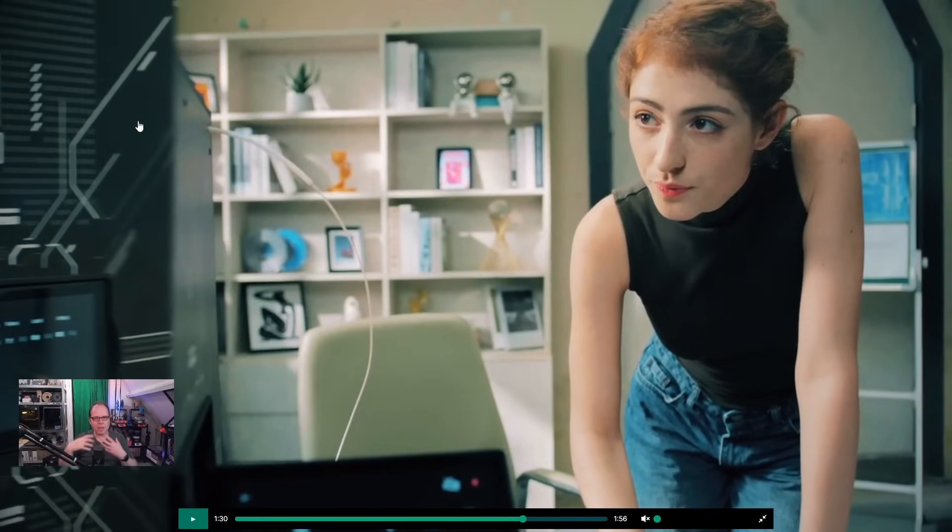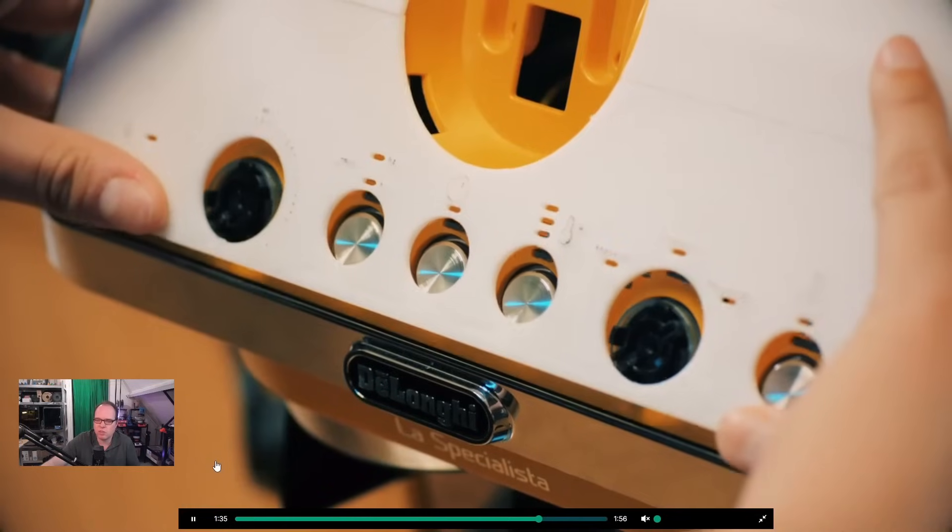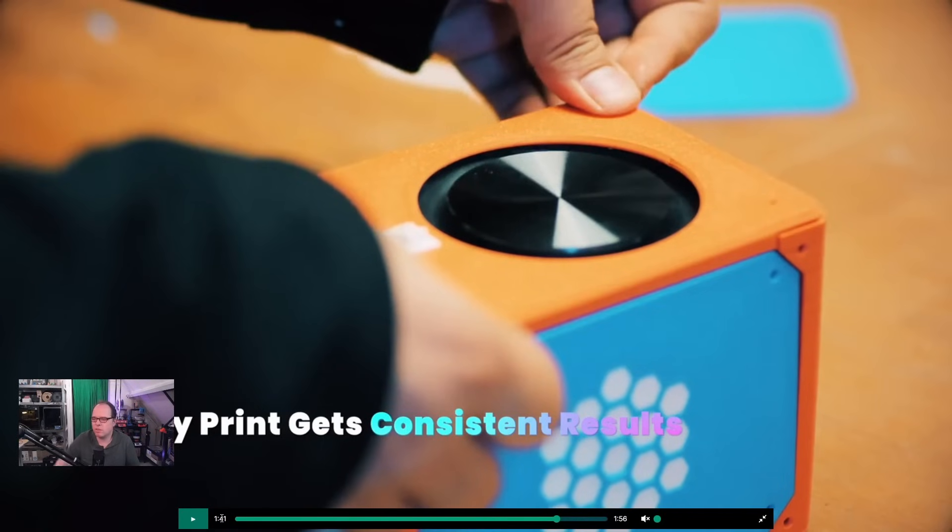I don't see the whole side panel lighting up, so I think what we've seen before are just visuals, not the official printer - but I still want to see those RGB lights on the side, that would look amazing. API spring steel sheet for consistent prints - every print gets consistent results, that is what we want. But also take note - print consistency depends on the user, your slicer, the filament you're using, temperature inside and outside the machine. It would be nice to have every single print be consistent, but that's an ideal world. They're trying to get it as close to perfect as possible.